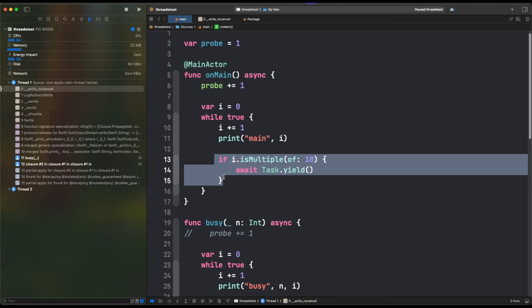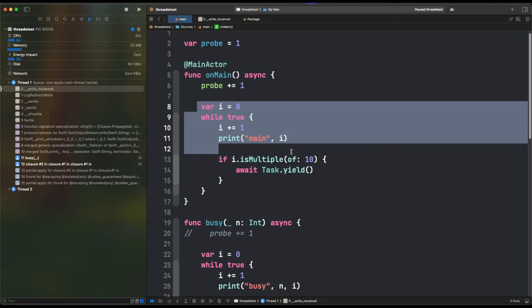I added this just to illustrate that if you don't cooperate, things are not working as you want. But usually you don't write this code that keeps the thread blocked, right? We always call something that is going to wait at some point and actually suspend the current task. So usually if you write normal, acceptable Swift concurrency code, you don't have to worry about it. And this sort of proves that it should be able to run in a different environment where there's only one main thread. So that's cool. Is there anything else I want to try?